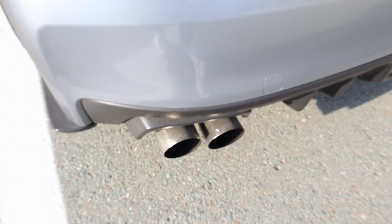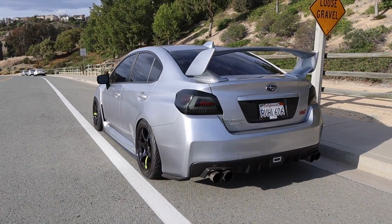But yeah, today's huge. Today we're gonna be installing a Grimmspeed downpipe on the STI. If you guys have been keeping up with the videos, you saw we installed the MVRP catback quad tip 3-inch catback. If I'm gonna be completely honest with you guys, too quiet for me. It's not loud enough. So hopefully after today, after the Grimmspeed downpipe install, the car will be much louder than how it is right now, because honestly, it's not cutting it right now.